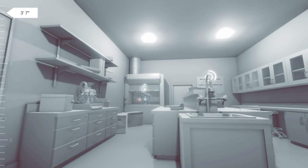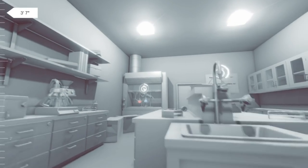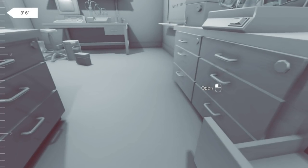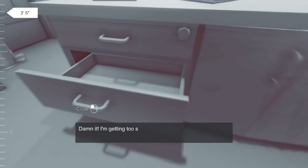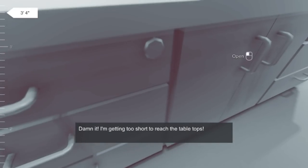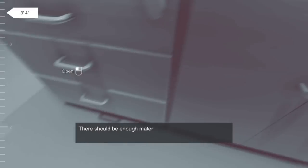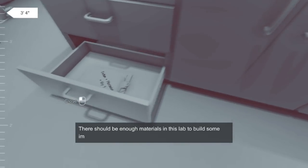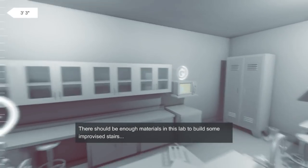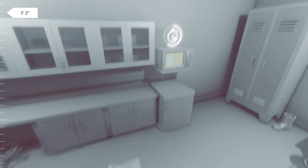That is that. And I don't know what's the final key that we need. We need one more key. There must be like some information somewhere. Oh, there. No, that's how to make that ingredient. Ah. Exotium and microwave key 3. Oh, that's what's in there. So 1, 2, 3. We might actually do this.